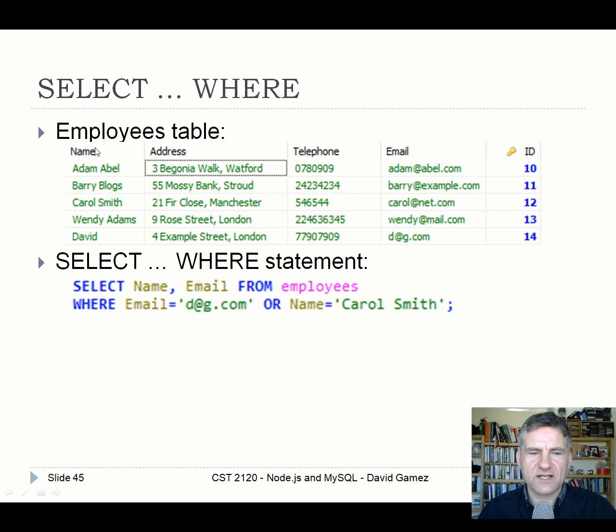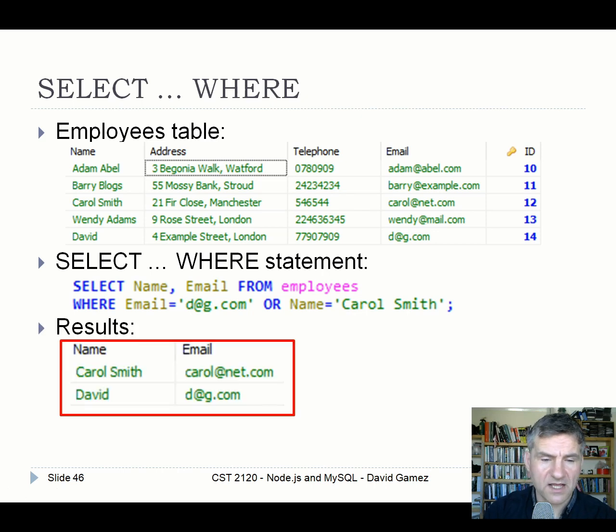If I want to select, for example, the name and the email from this employees table, I specify the fields that I want to return here. Then I specify, obviously, the table I want to run the query on. And then here I can specify rules, such as email equals a specific email. And I can have AND and OR rules. There's various different kinds of rules you can use with SQL, like AND, OR, probably XOR, this kind of stuff. And then if I run this query on here, I'm getting this employee.